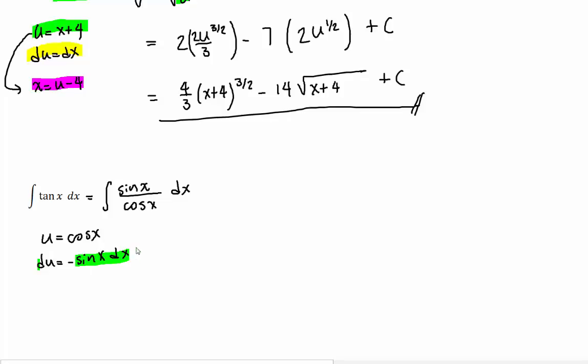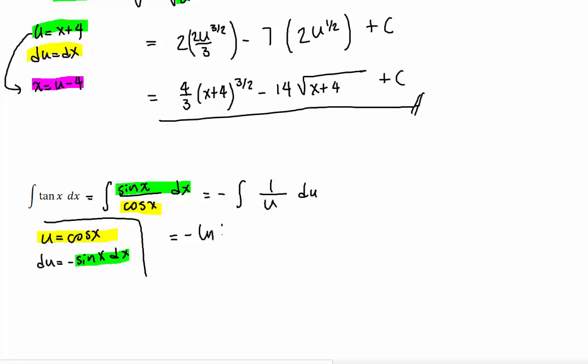Oops, let me color this one. And here I have the cosine. So this one is perfect right here. So I just need to multiply everything times -1. I'm not going to write extra because you can see how that's just going to give me a negative du. And then 1 over u. And that, then, you calculate your antiderivative. Remember, 1 over u, you cannot do power rule for that one. You have to use the logarithm.